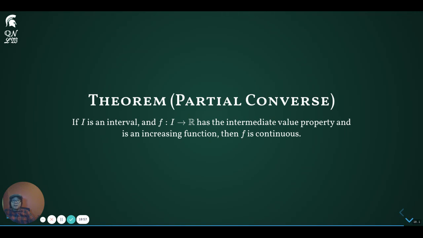However, it turns out that the intermediate value property is very close to continuity. It just needs a little tiny kick, and over the hump it goes. There are many different ways of applying this kick. One of them is this theorem here. If we take the intermediate value property for a function defined on an interval, and add to it the condition that the function is increasing, then, in fact, f has to be continuous.